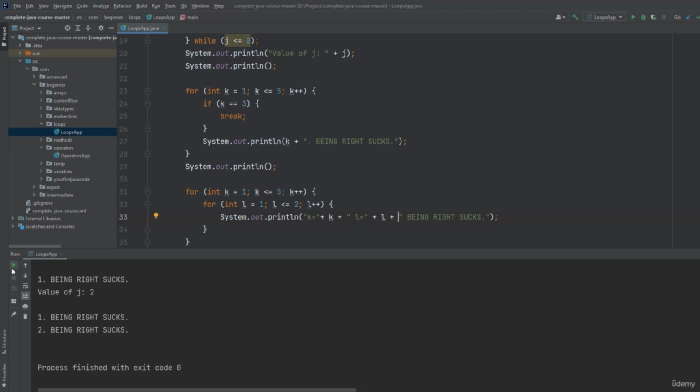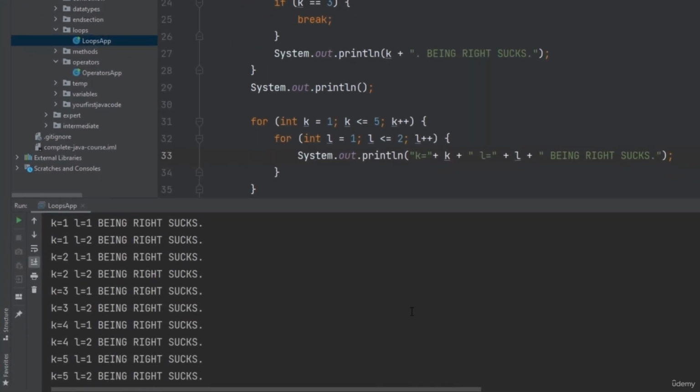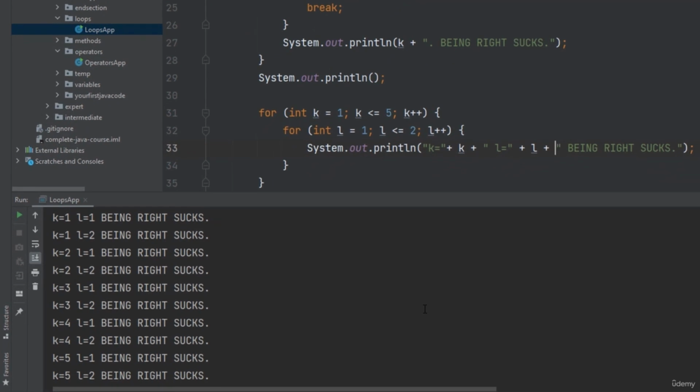Alright, so if I run the code now, you can see the numbers here, the value of k and l are 1 and 1. Then the inner loop is executed again and the value of l is increased to 2. So the inner loop is running, then the value of k is increased by 1.